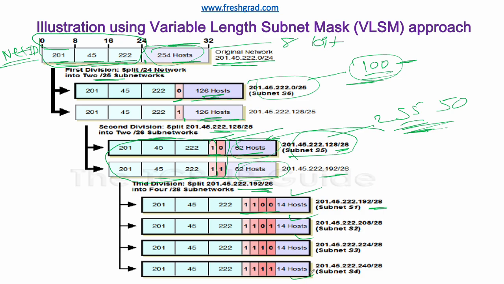Further, if you want more, any of the subnets you can divide further, right? Even if you want to divide this one into smaller subnetworks, you can do it. This one you can do it. Till what point can you do it? /29, /30. /32 you can't do it, because then you have no IP left for broadcast and gateway, so you cannot assign any IPs. Similarly, /31 you can't assign any IPs to.